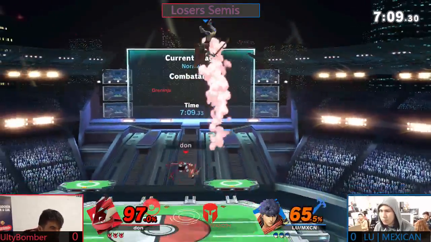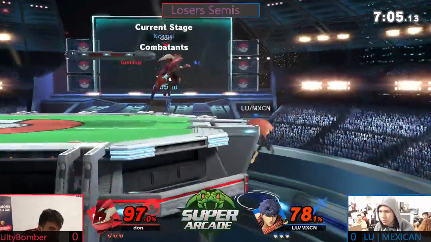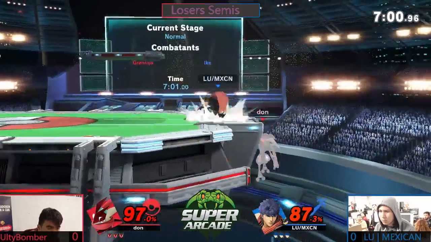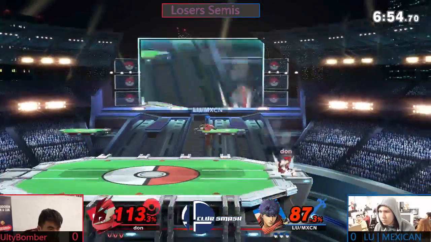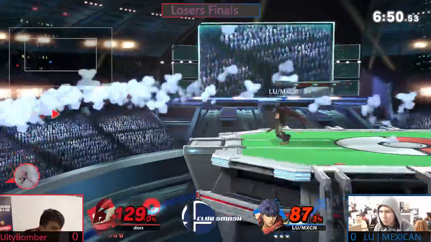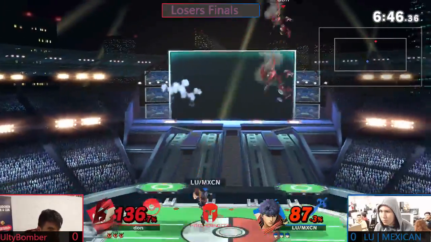Greninja definitely is very slippery. Let's see. I think definitely in this matchup, Greninja's going to be going for... Not only can he edge guard a lot better than Ike, but he can also ledge trap a lot better, too. Yeah, but Ike hits him pretty hard. Greninja's like a midweight, right? Something like that, yeah. I think he's a fast faller, or somewhat of a fast faller.